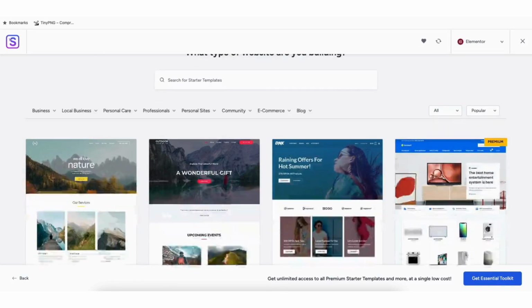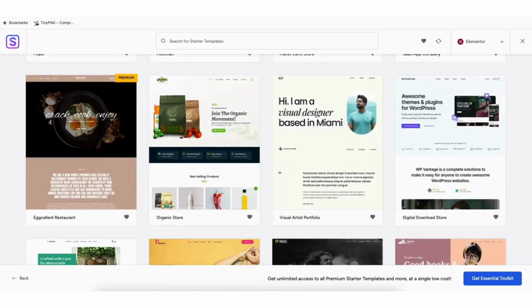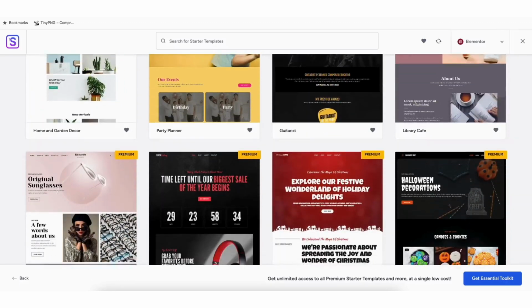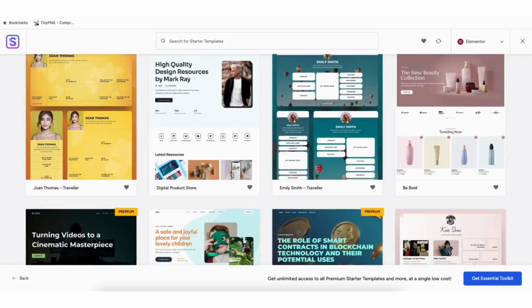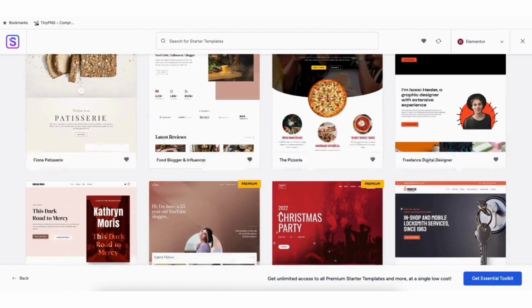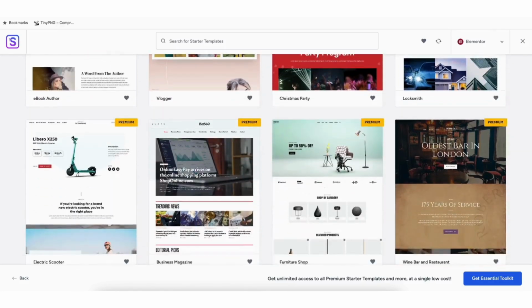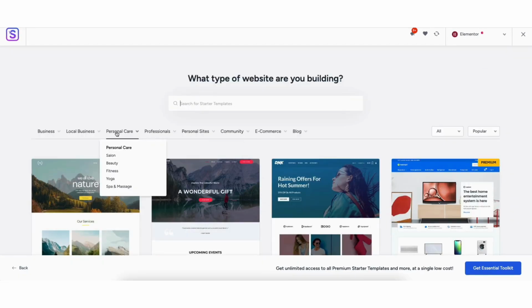Something I want to mention, any of the templates, no matter the category and what they are called, can be used for your nail salon website. You can easily change and edit the templates to what you'd like when creating your WordPress site. Just find a template you like, and then you can start making it your own, no matter what category the template is in. If you hover over the personal care category, from the drop-down, click Salon.